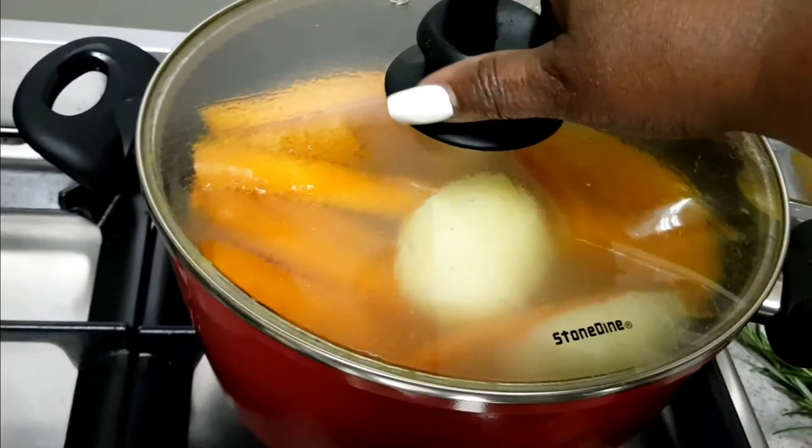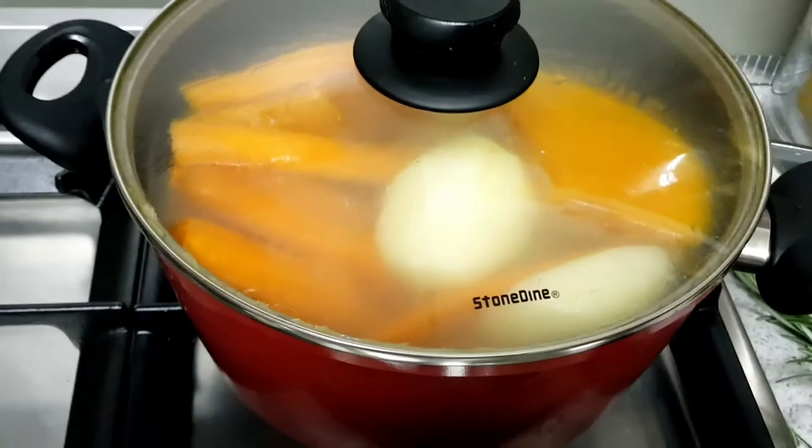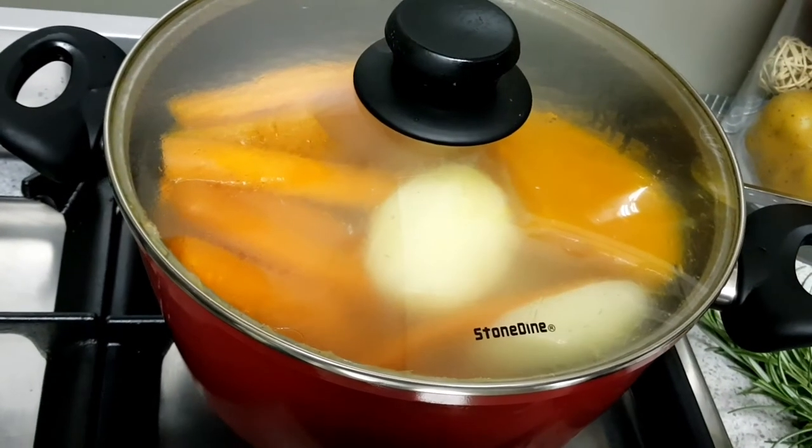So everything is half cooked. So softens them, so when we roast them they'll be nice on the outside and fluffy on the inside.